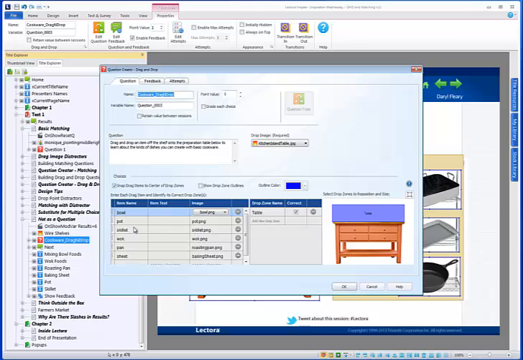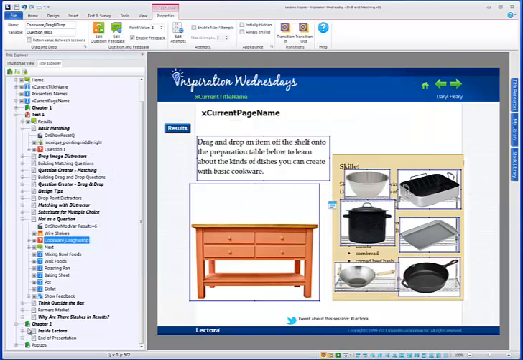So anyway, what we're looking for, we know the result Lectora is going to see is bowl-table or pot-table or skillet-table, etc. Remember, it's looking for the item name dash drop zone name. So since we know that's the case, all we're doing when we process the question is running the action group that says show feedback.